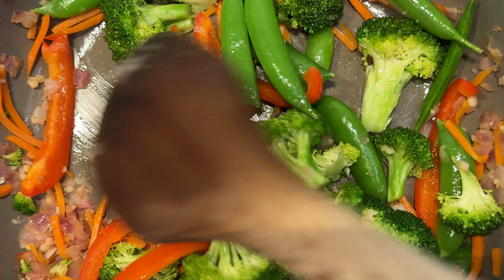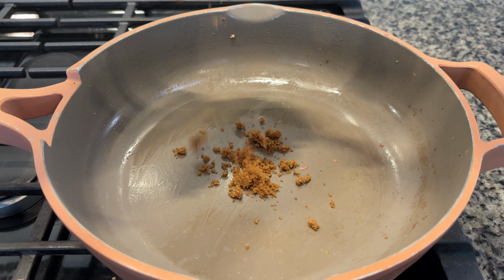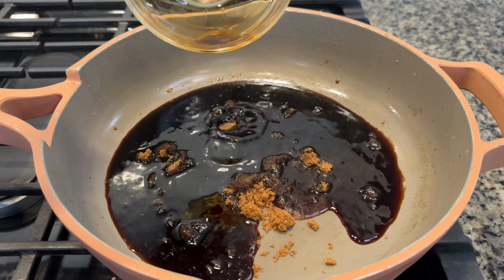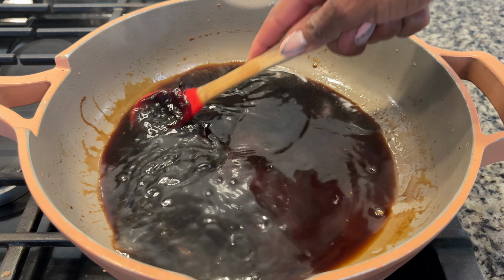Now we're gonna work on our homemade sauce. And so I'm going to add the brown sweetener and sugar, all of those sauce ingredients. So adding the soy sauce in here, some rice wine vinegar, and stir everything up until that sweetener is melted.